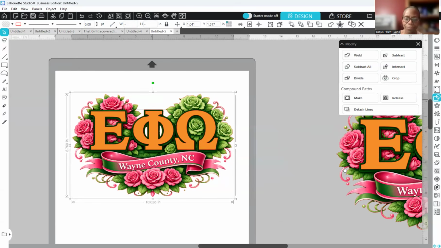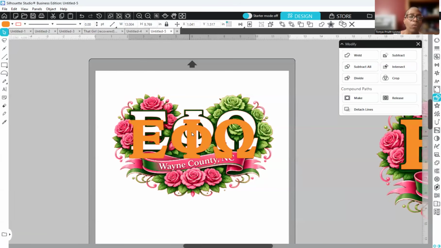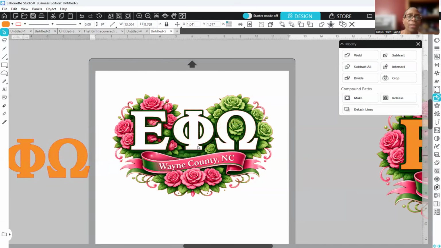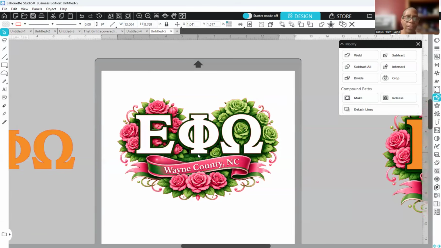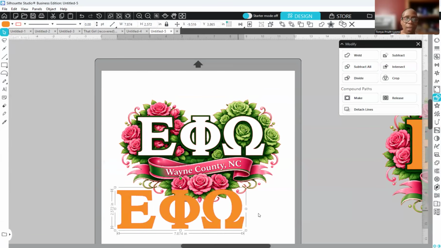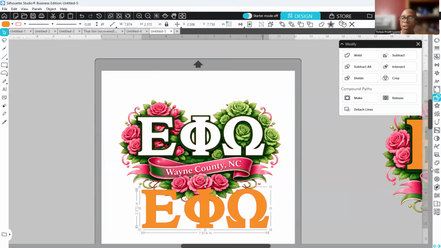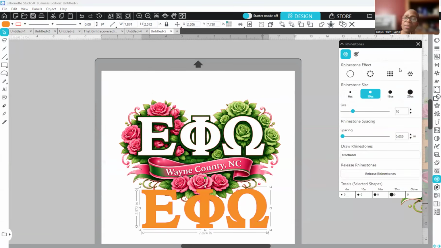So let's work with the first one. Okay, so this part's gonna be really easy. If I move away the trace, I'm just left with the graphic. Okay, so I can do this two ways. I can either take my orange area and go over here to the rhinestone panel and turn on my radial fill.